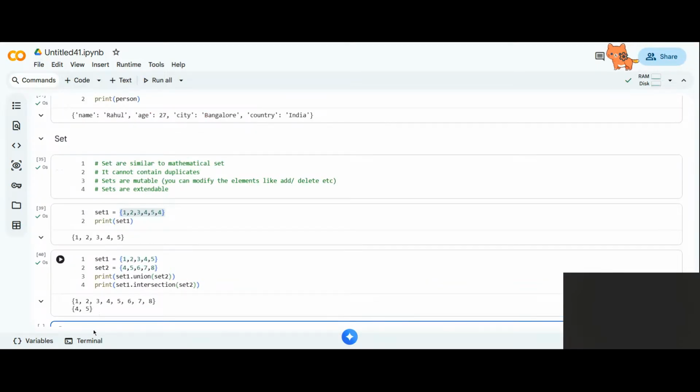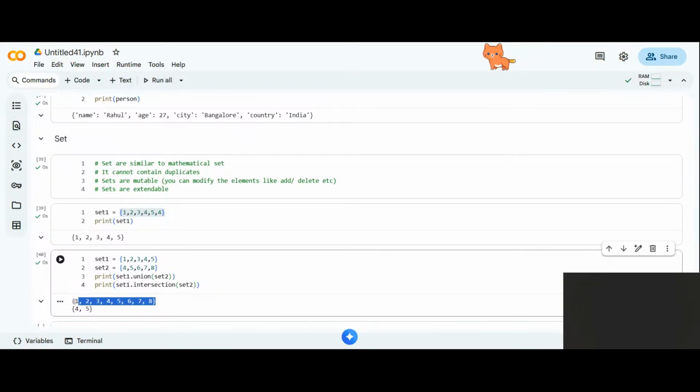You are able to see that it combined these two sets and printed out, but with duplicates eliminated. And over here the common elements are 4 and 5. So intersection gave me the answer as 4 and 5.